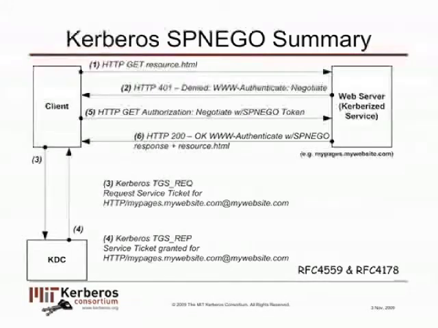The client goes off to the KDC and says, hey, give me a service ticket to talk to that Kerberos server. And then the client retries again. So this works great within the corporate boundary, or at least where the client can get access to the KDC easily. If the client is outside and the KDC is inside, there's no guarantee. If the client is outside and the KDC, let's say, was a cloud service, that's uncharted territory. I don't know if that's going to work. So what I'm really saying is SPNEGO works well inside enterprise boundaries, but in the open internet, it's an unproven technology. And there are some technical issues with it, limitations that I'll talk about later on.